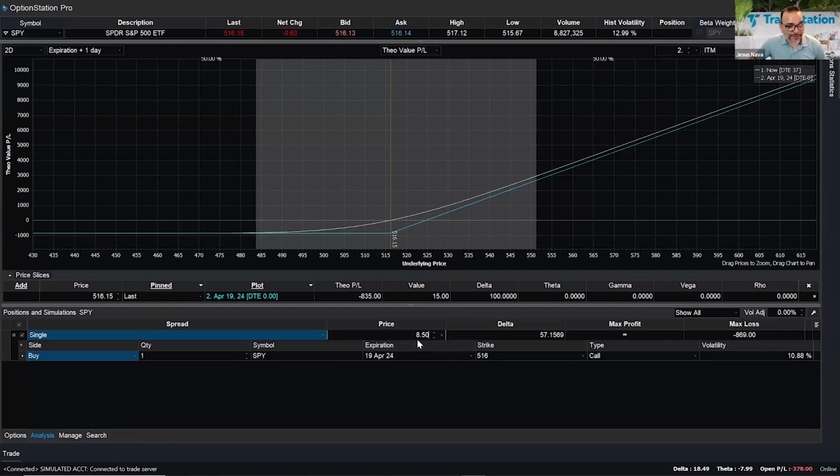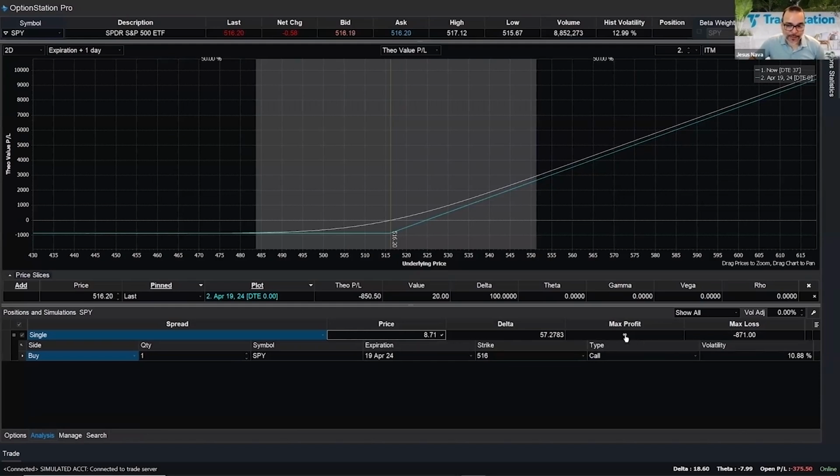If you send a limit order to get filled at $8.50, then your maximum loss would be $850. And it's a fixed loss because you have a fixed price. If you want to go back to a real-time update, just click on the little X. Then the price here updates in real time based on the price of that call, and the maximum loss will, of course, update accordingly.